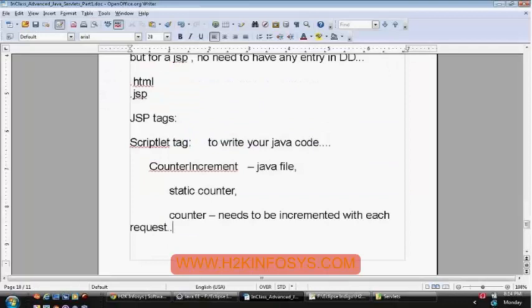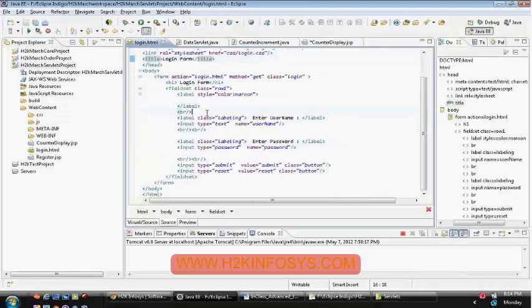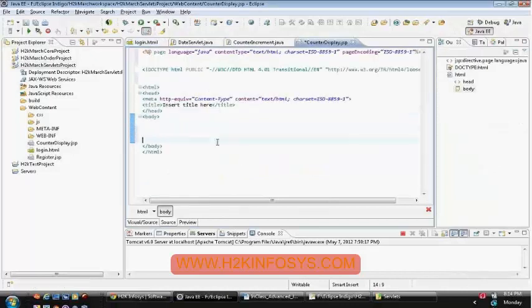Currently we have mentioned that we can use Java code within our JSP. A normal HTML file is just static content, and you can't use any kind of server-side code. Whatever resource was available on the server will be provided as it is. But the JSP works on the server side, which means it is useful for dynamic content. Currently, I want to display the counter value, how many requests are received. So I'm writing one h1 tag, number of requests received.